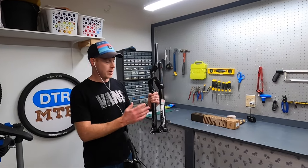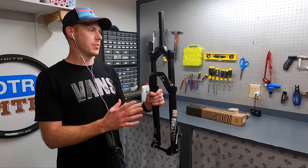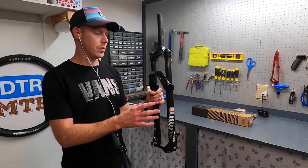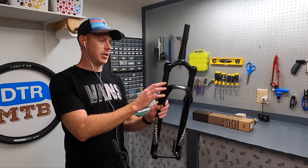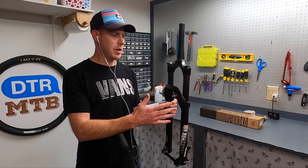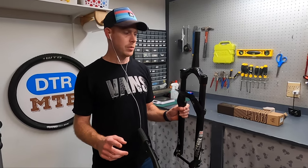For the fork I actually have the RockShox Recon that came stock on my Marin Rift Zone. This is basically their entry-level air fork — I think the Judy is the cheaper fork. It does have steel uppers so it's a little heavy, but it is an air fork so it has all the adjustability I talked about. Putting this fork on this frame does present a few challenges.